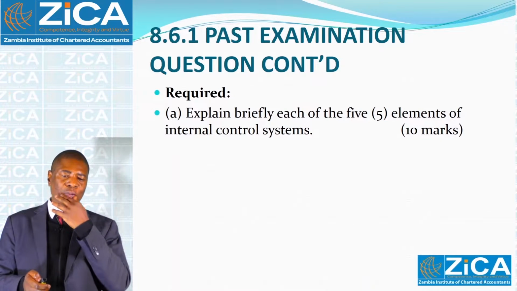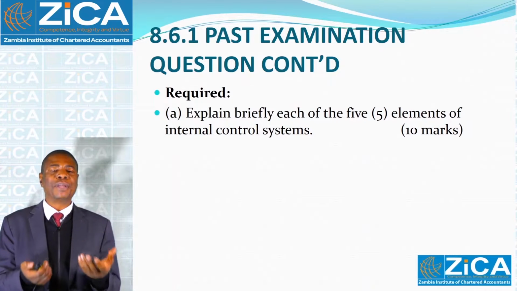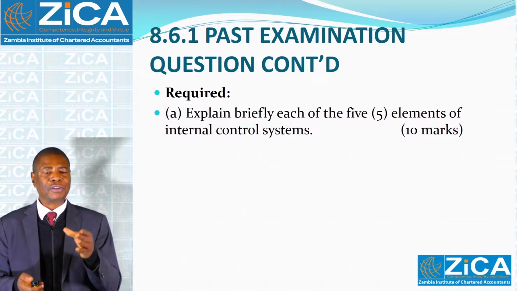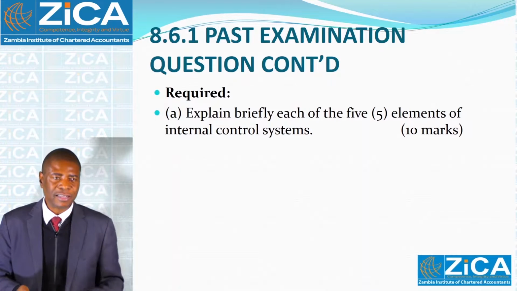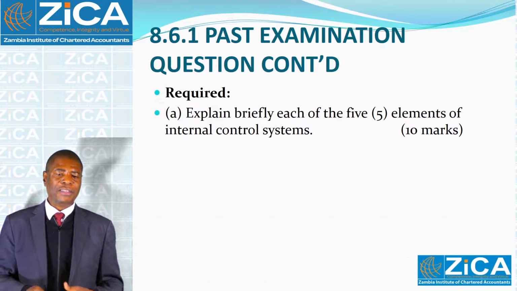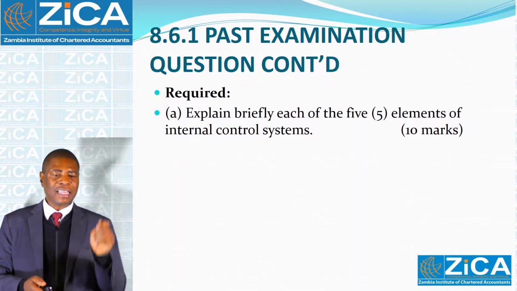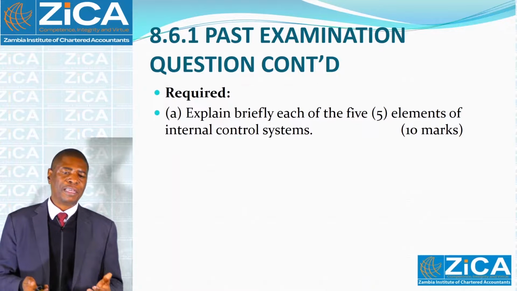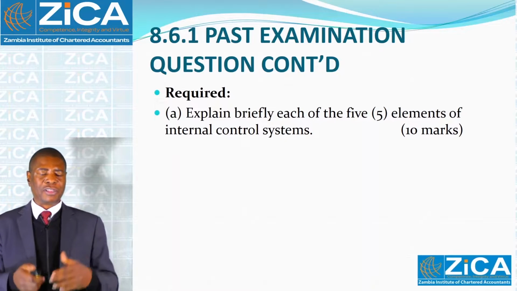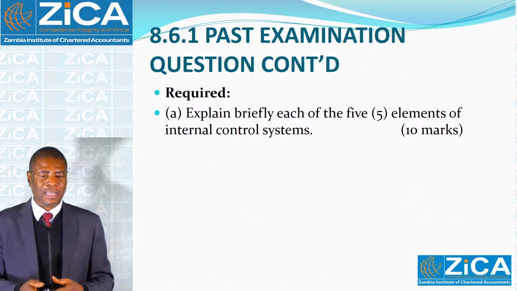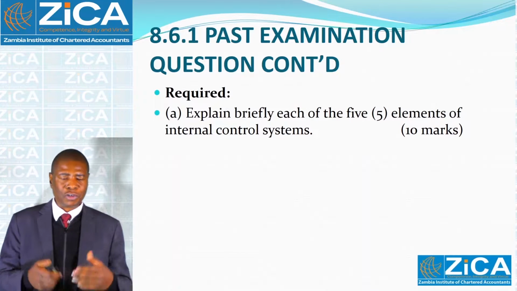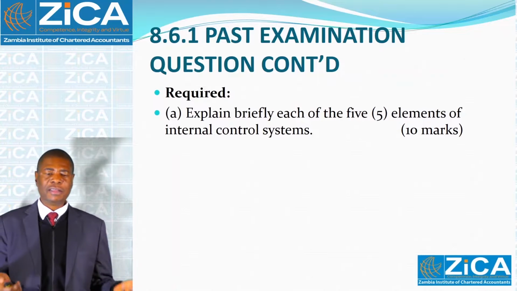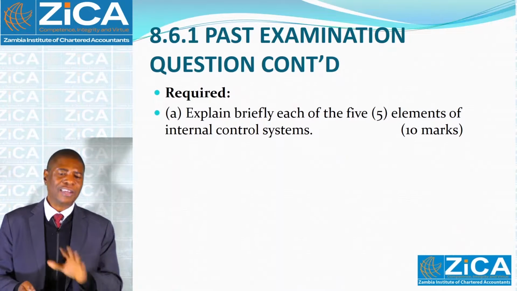So the requirement was simply explain briefly, again they are saying briefly, although they gave 10 marks, the 5 elements of internal control system. This is knowledge-based, because these are elements which are mentioned by ESA 315. Once you know those things, there should be no problem. You've got the control environment, the risk assessment system, the information system, control activities, and the monitoring. So those 5 were explained, get your marks. So without knowledge, again, you cannot guess.